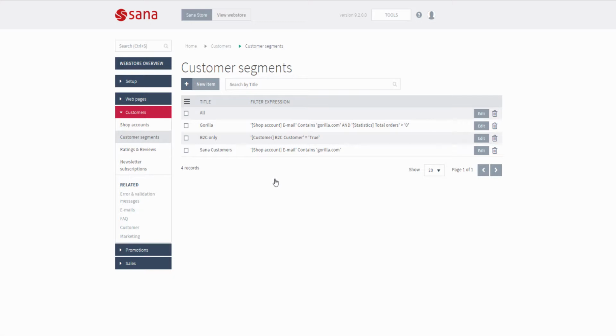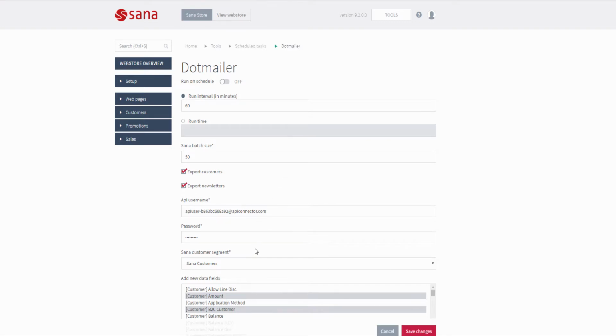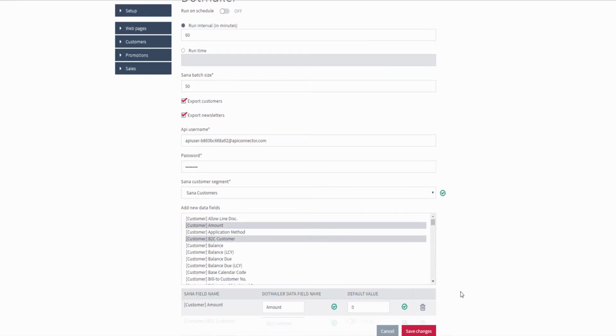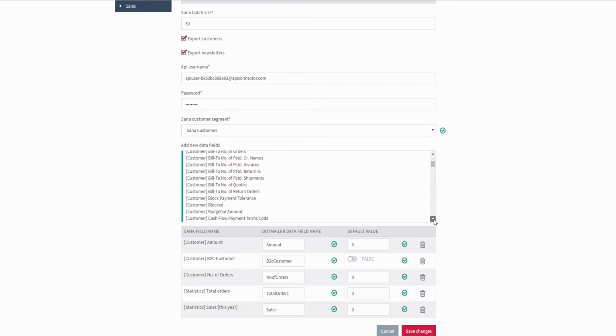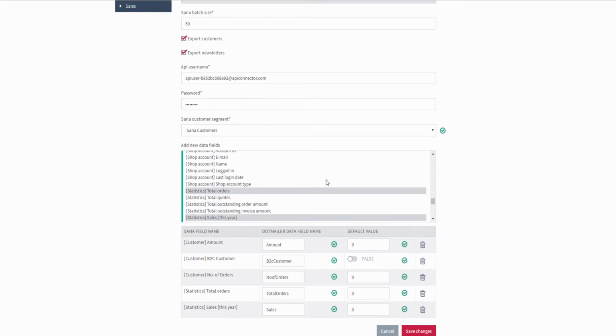Customer segments are used to divide the target market into subsets of customers that are similar in specific ways. For example, customers from a certain country or those customers who are essential for your business prosperity. Then add fields which should be used to import customers' data to Dotmailer. There are the default fields which are used to import customers' data to Dotmailer, like customer's name, address, and some other. But in addition to the default customer fields, you can add any other required fields.